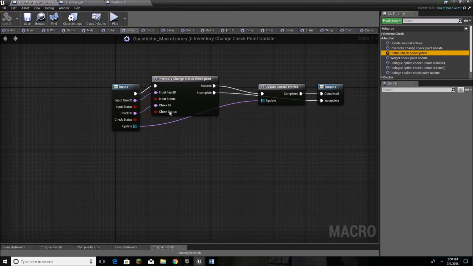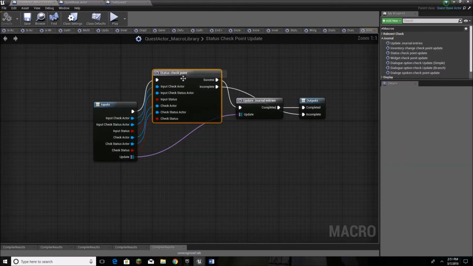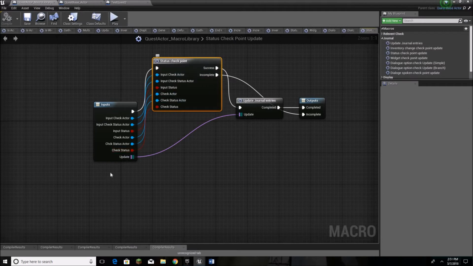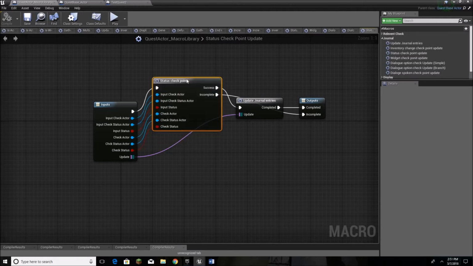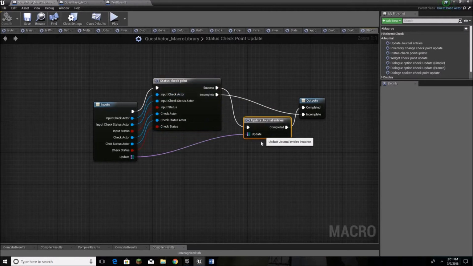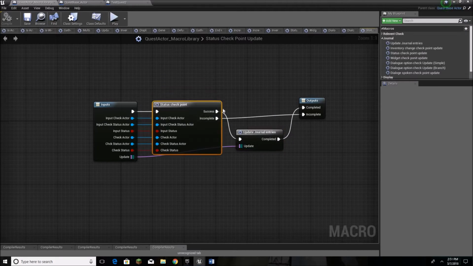The next thing we're going to do is come over here. Same thing, we're just going to put the check down, and if you checked it, it's complete, we're going to update the journals. Hopefully if this doesn't make sense right now why I'm doing this, when I show you how to make a quest, this will make more sense. It seems so redundant.